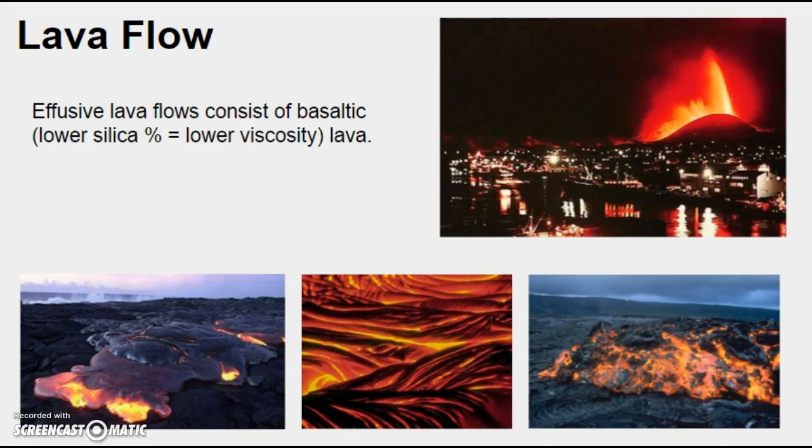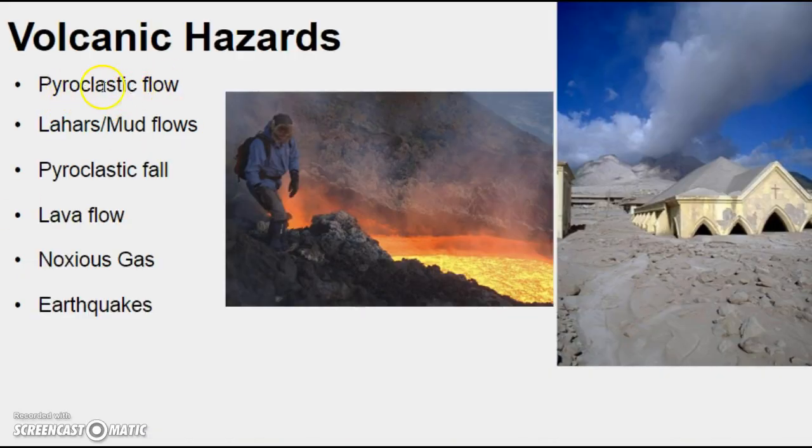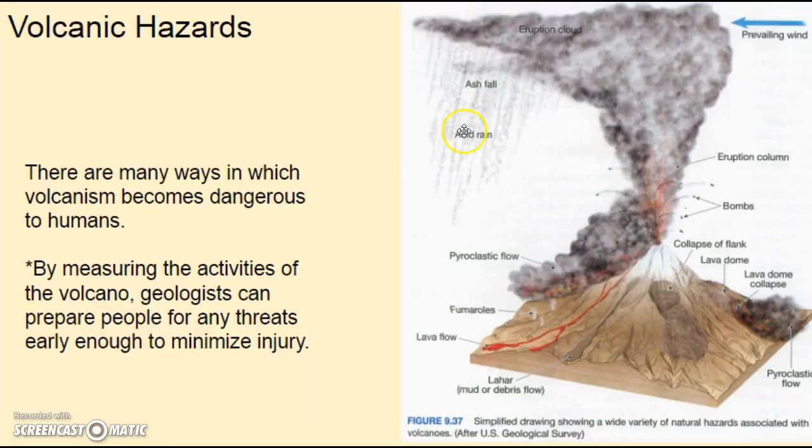So when we go back and look at all the different characteristics of the volcanic hazards, these lecture slides were just showing you examples of what takes place within the pyroclastic flows, lahars, pyroclastic falls, lava flow, noxious gases, and earthquakes. And this picture makes a lot more sense when you look at it: it's not even the lava that becomes the problem. It's this plume, this debris field, that creates a whole lot of problems for whoever's downwind. If the prevailing wind is from right to left, and you're on this side of it, the wind is going to deposit and deliver all of this on top of you. And that becomes a problem.